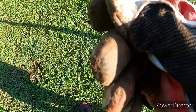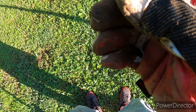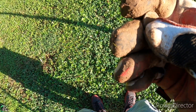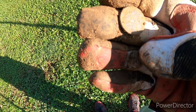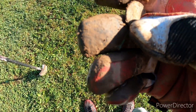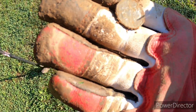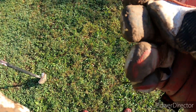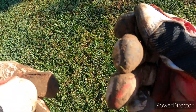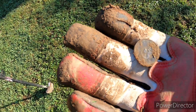We just pulled another nickel out — it could be old, but it's not a buffalo and it's not a war nickel. Still a nickel, we'll take all of them we can find. We scored another nickel, and this one's a buffalo — but I got a feeling it's a new buffalo. Yep, new buffalo, but I'll take it.